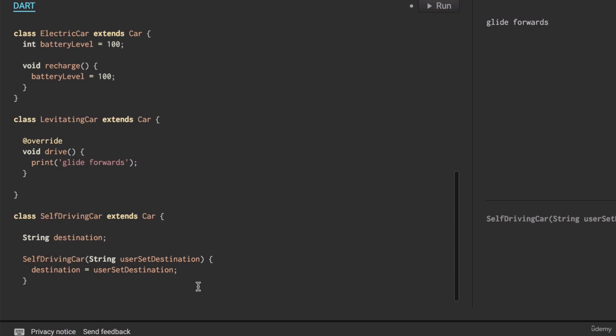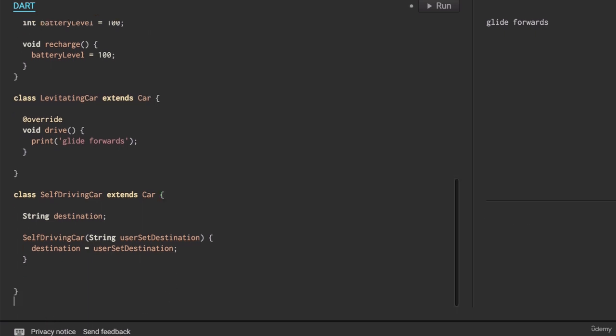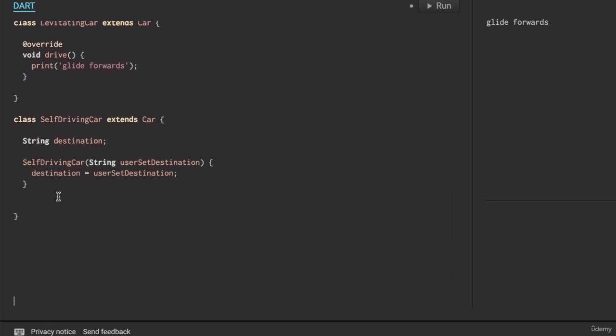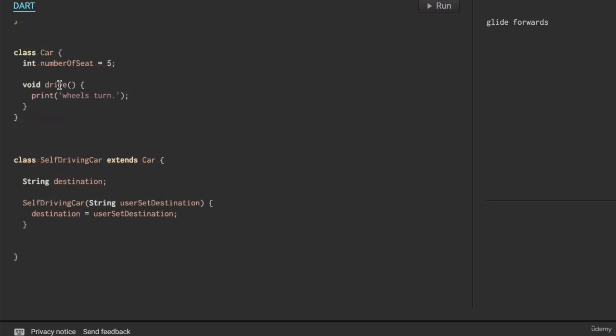Now, inside this self-driving car, when we decide to drive it, we kind of want to inherit the functionality of driving, which is wheels moving and as a consequence, the car moving, but we want to add to it as well. We can again override our parent method called drive, so it has to look exactly the same.